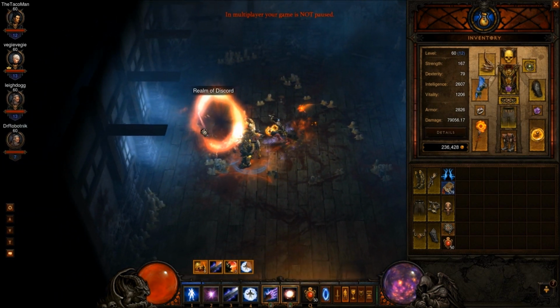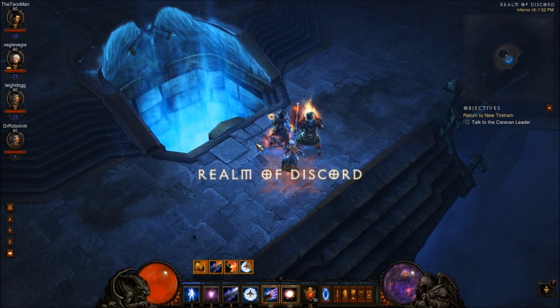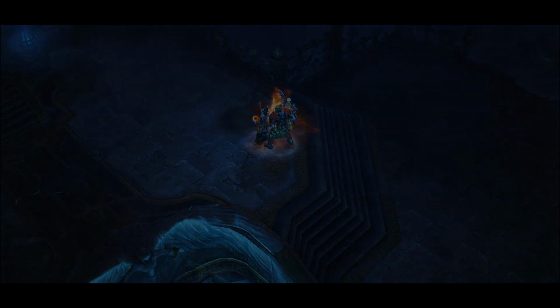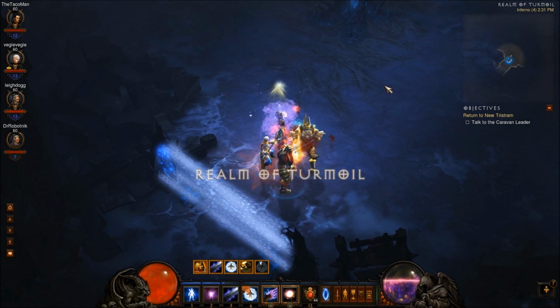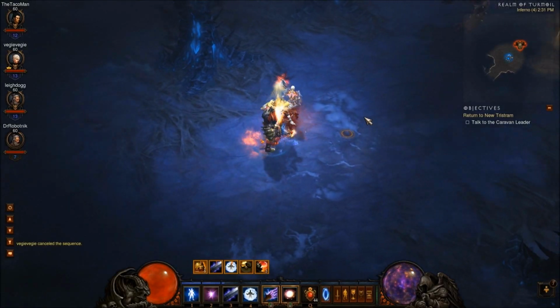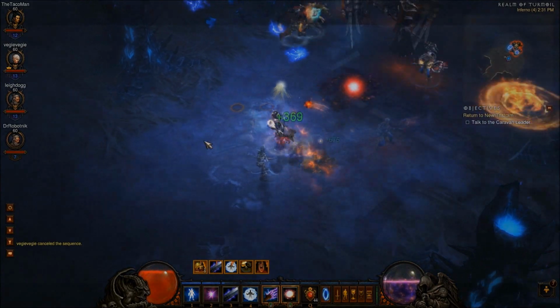The portal on the left will lead to the realm of Discord, which has you fight uber versions of King Leoric and Magda. It's actually impossible to kill Magda without killing Leoric, so the strategy here is to try and separate them and then burn Leoric down. The portal on the right will lead to the realm of Turmoil, which has you fight uber versions of the Siegebreaker and Zoltun Kulle. Again, it's best to separate the two. Kulle has a considerably lower health pool than the Siegebreaker, so the best strategy is to kill him first and then focus on the Siegebreaker.